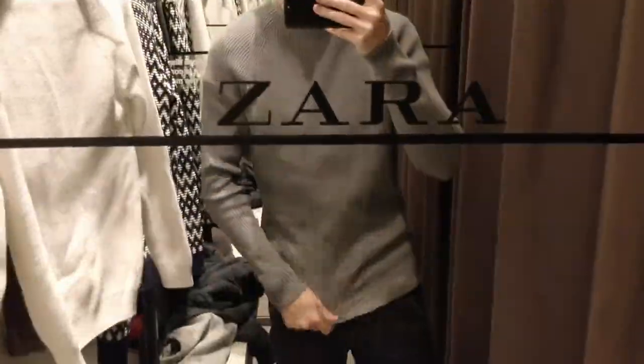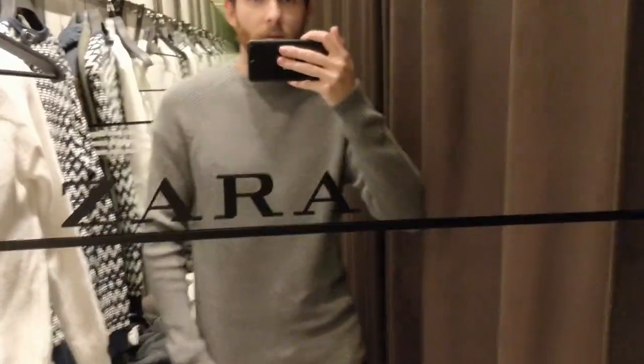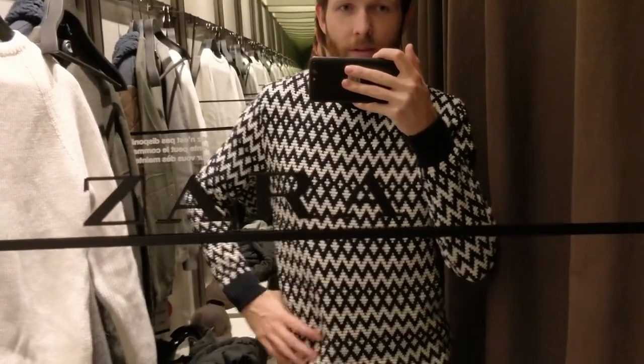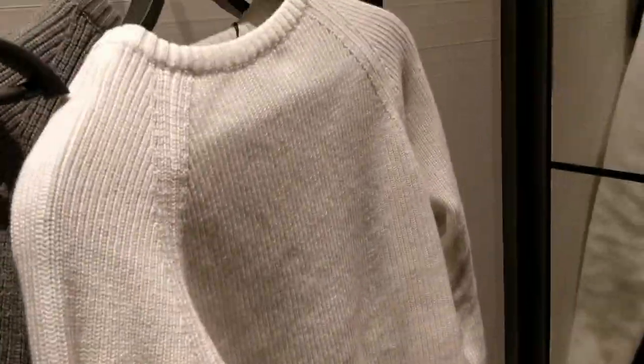But Seth picked out a couple of things for me. I mean, I also choose my own clothes, don't worry, but I'm just trying on some different stuff. Checking out a new style, you know? This is nice, but I don't know. This one is a big no for me. I feel like a tea cozy. And this white one was just a sizing reference. Turns out, I've officially graduated from medium to large.